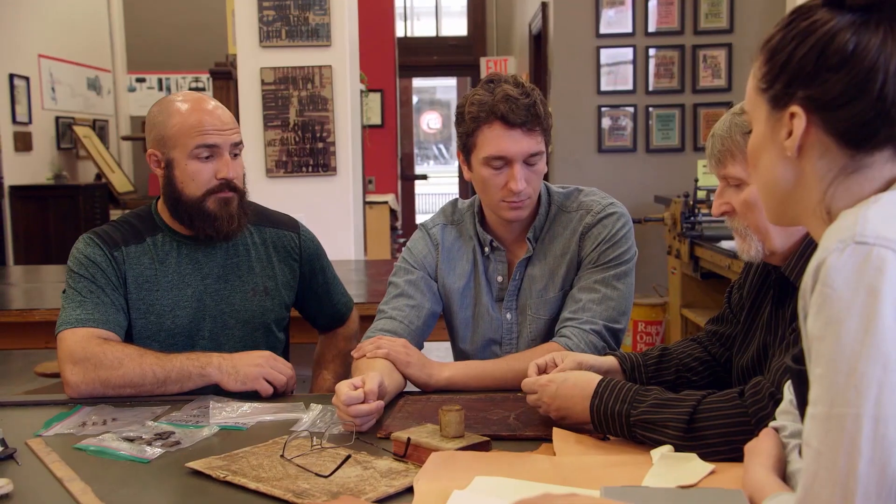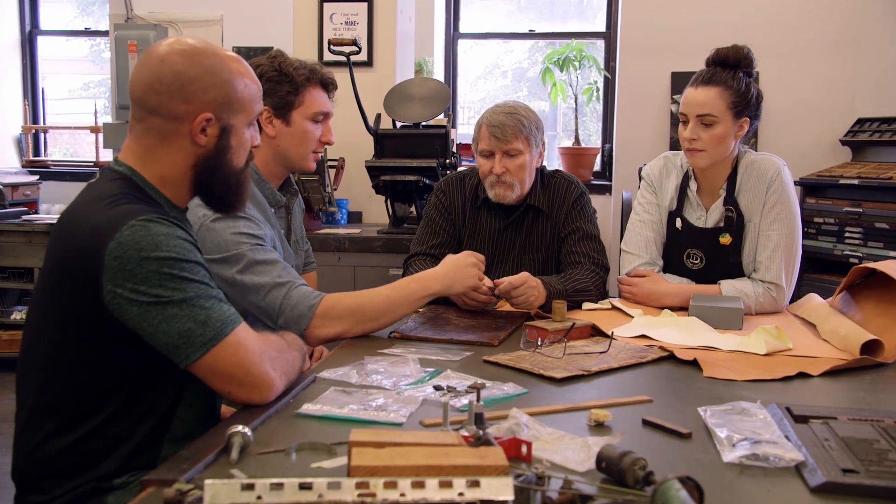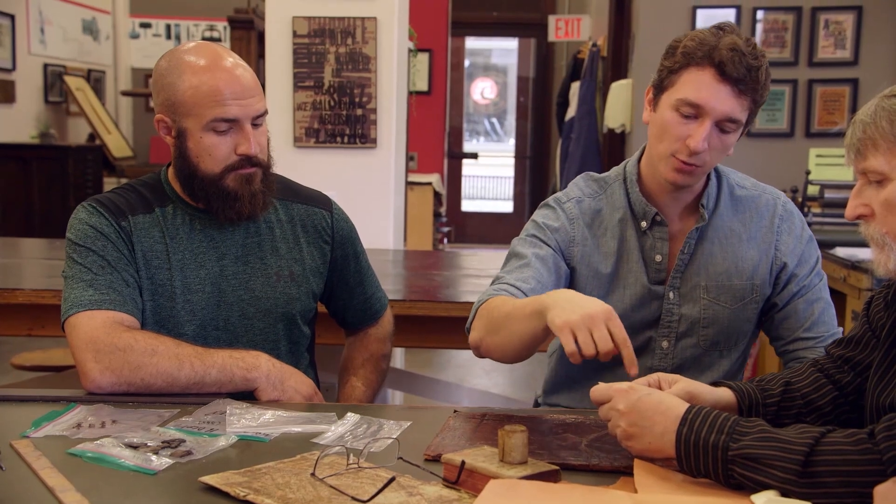If this was a book board covered with an ecclesiastical purple leather and it got wet, there could be staining. The team notes they also have leather, wood, and parchment together. The expert confirms the thickness is about right for a book board, and that in combination this is the most exciting finding — because without the wood, the leather could just be a shoe, and without the parchment, they wouldn't know as much.